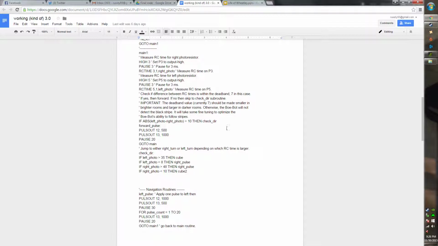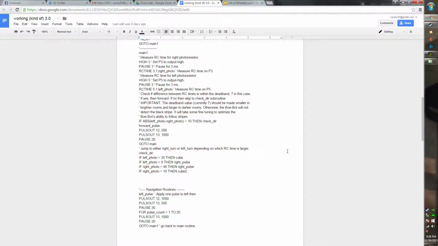Our deadband with our photo sensors has been extremely small. It's normally about 1. We got it to a point where sometimes, like obviously in this code, we got it to about 10 digits. But normally throughout the entire project, it's been about 1, which is crazy hard to program with.